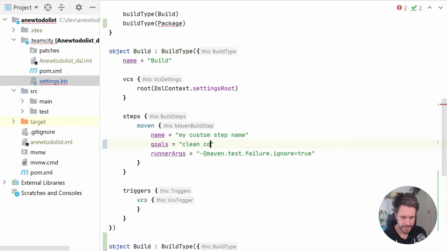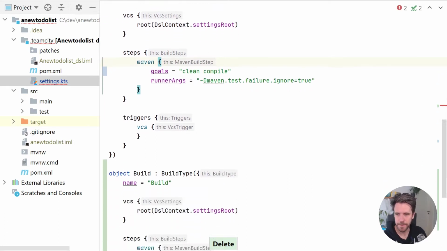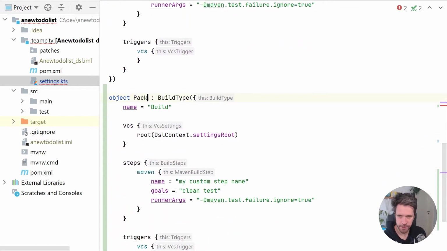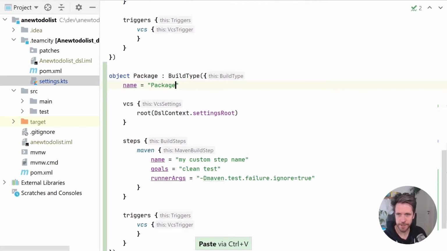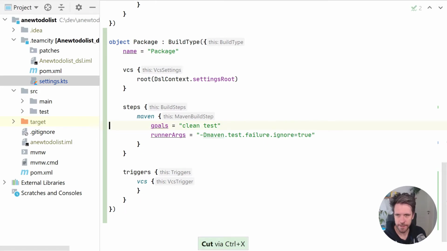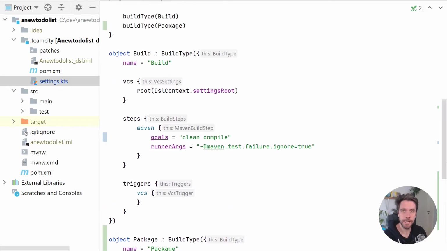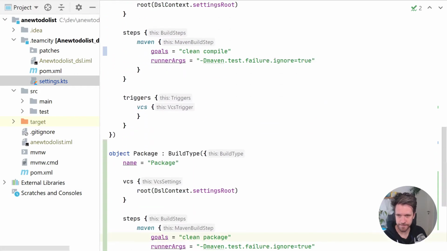We'll call Maven clean compile. I'm just going to delete the custom step name here. And when I go down, I'm just going to rename that to package. It's also going to be called package in the UI. The step name, again, just deleting that here. The goal is going to be Maven clean package, right? And now I have essentially 2 build types / build configurations.